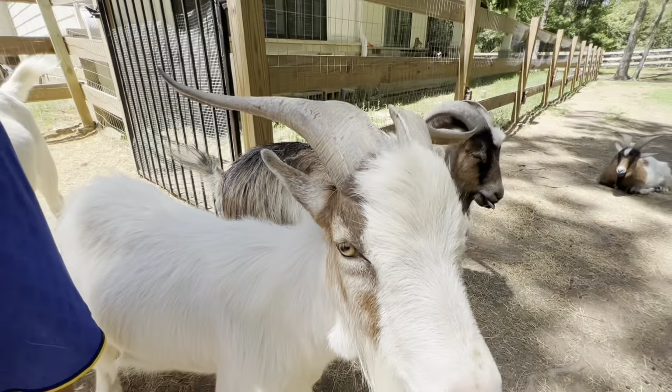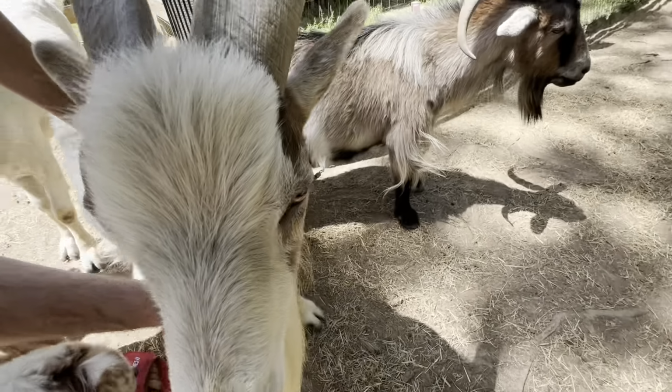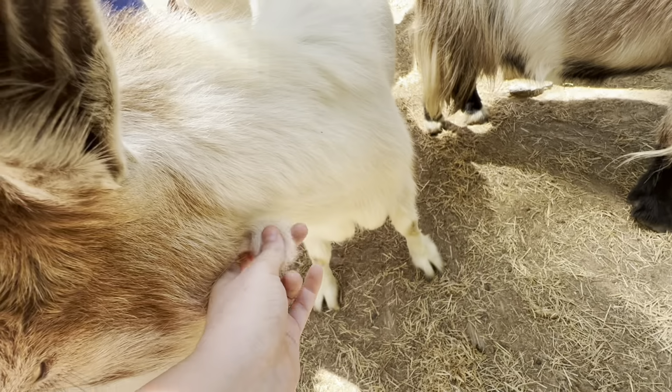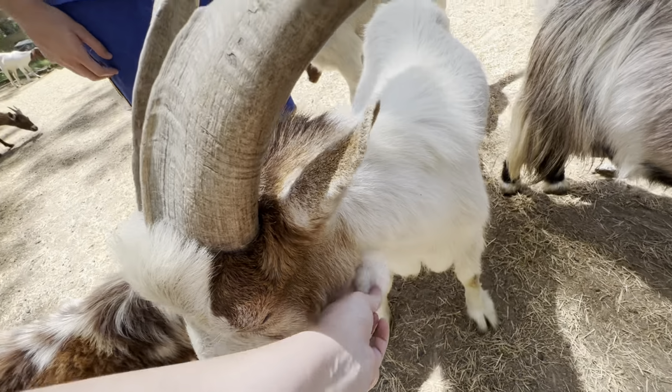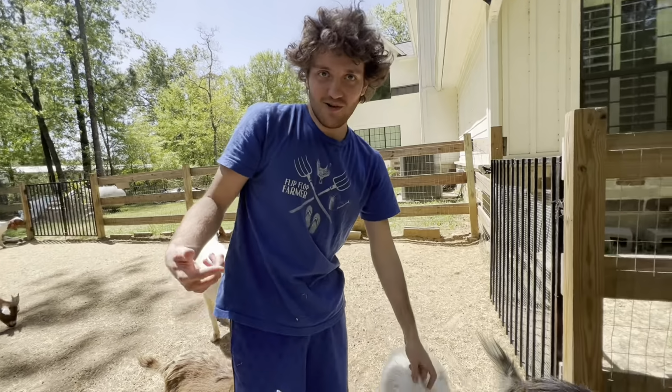So Rocky has one. He has two, yeah. He has one on each side. Look, here's his left. They're like a little snowball, kind of, honestly. I mean, you can feel it. It just feels like empty skin, kind of. Yeah, it feels like their normal skin, but hollow in the middle.